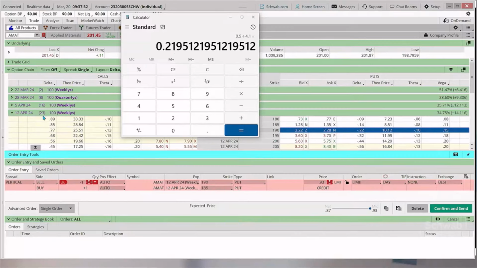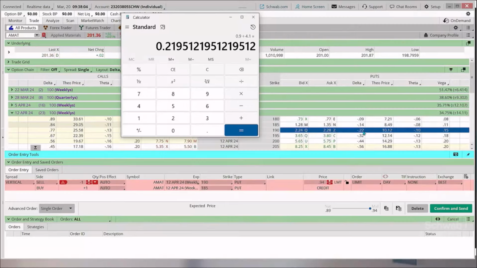So we're a little bit shy of the 1% per day, but our probability of success is pretty healthy. It's significantly greater than 70. It's sitting at 78%. We'll do this here in the interest of time, because we don't have a lot of time. Okay, we'll play the part of the investor that's okay with a return that's a little bit less than 1% for each day in the trade. And the trade-off on that is our theoretical probability is going to be 78, because one way to calculate that is just take 100 minus the delta, and that gives you your theoretical probability of success right there.